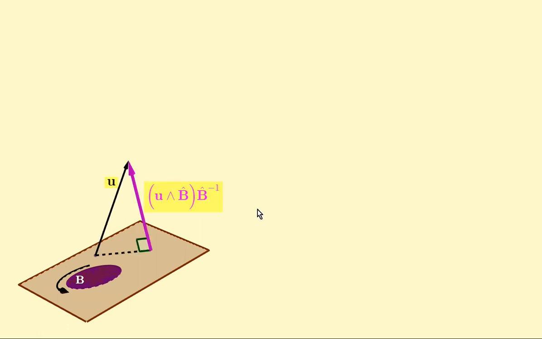So how might we do this? Well, we'll use two ideas. The first idea is that for any given vector, in this case U, the vector that we call the rejection of U with respect to the bivector is calculated in this way. And you can find this in standard sources like Hestenes or McDonald's book.